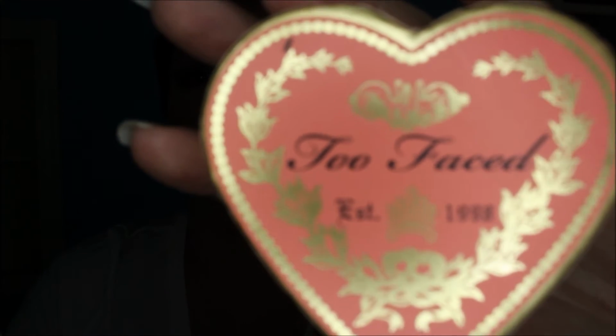The first one is this Too Faced. It is Sparkling Bellini. Look how pretty that is on the inside. You got three different colors that you kind of just all mix together, or at least that's how I do it. And that's what I have on right now. Of course, I've got some bronzing contour, but then I do have this Sparkling Bellini over it, and of course I have some highlight. But let me go ahead and swatch it. I'm gonna go ahead and swatch all three colors together.